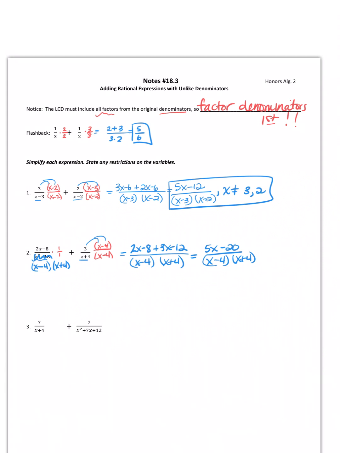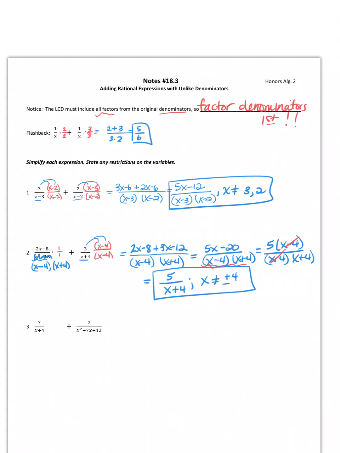Now hopefully you can see that we can take a GCF out of that top one, right? Take a 5 out, and what's left is x minus 4. Now, there's something I can reduce, right? This x minus 4 goes away. So my answer will be the simplified expression of 5 over x plus 4. However, I need some restrictions. So even consider the ones that you crossed out. So think back before you reduce what was going on in the denominator. What can it not be? X cannot be a positive 4, and it cannot be a negative 4. So you can write it like that. X cannot equal plus or minus 4, but you need to have both the positive and the negative 4 included.